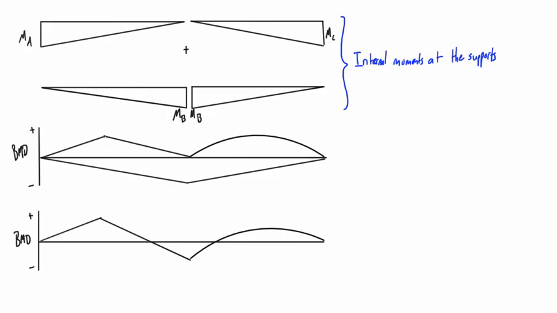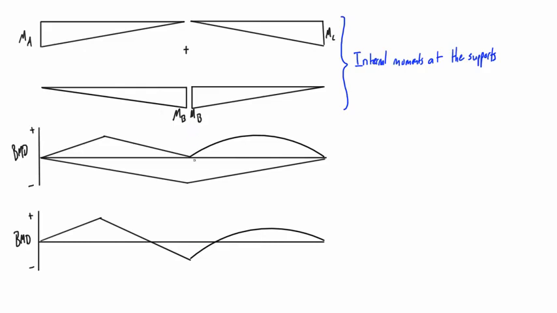At this peak right here, this positive value plus this negative value nets out to this positive value. And then somewhere in here, if we add the peak of the parabola plus half of this triangle height, we're getting the height of the parabola at midspan. Now the interesting thing to note is that this is a good way to do these problems graphically if you're dealing with point loads, because adding triangles to other triangles and straight lines is really easy to do graphically, and you can generate the bending moment diagram pretty rapidly.